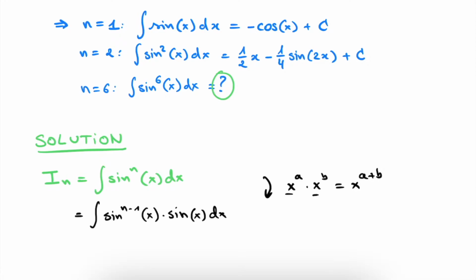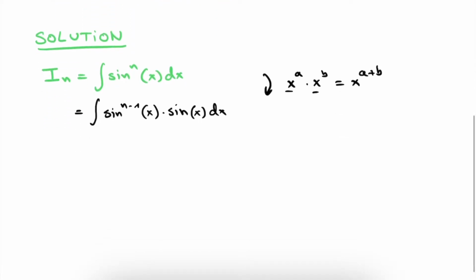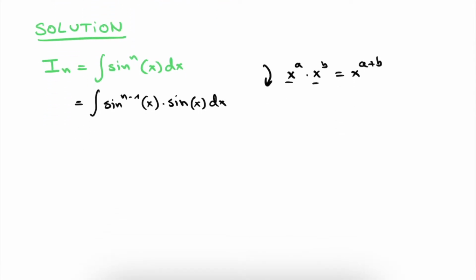for the sine of x. And now comes the most crucial step in our solution, which is to solve this integral of the product of two functions by using the method of integration by parts. And for this method, we have to first identify two functions, so f of x and g prime of x. And if this is not entirely clear to you, I gladly refer you to the video where I go into detail on the method of integration by parts.